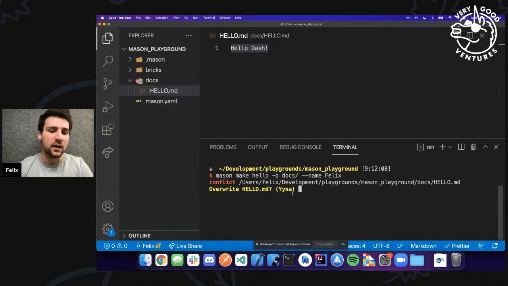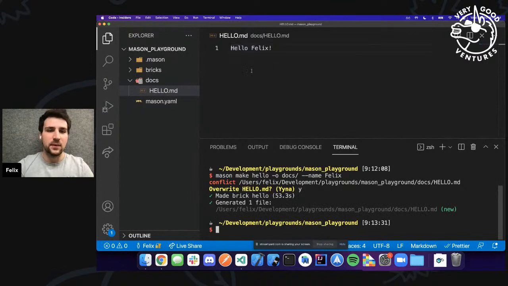If there are multiple conflicts, since you can have multiple files as part of a brick, a capital Y will overwrite every single change. Lowercase y is a little nicer. It's like, okay, this one I want you to overwrite, but still prompt me if there are other conflicts in the future. N is for no, so skip it and leave the current file the way it is. And then A is for append: leave the file the way it is, but append the newly generated output to the end of the existing file. So let's just go with yes to overwrite in this case.